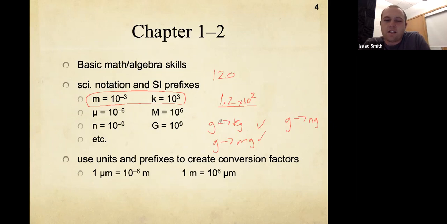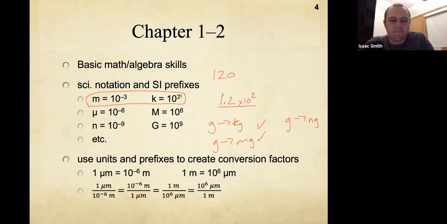Okay, so just know between kilograms and milligrams in that region. You should be able to go in that area off the top of your head. Everything else will be given to you either on the equation sheet or just in the problem. So you don't need to memorize a bunch of conversion factors and stuff like that.